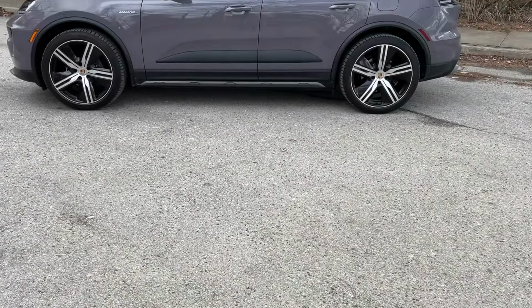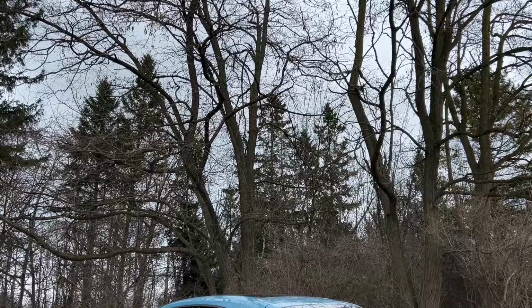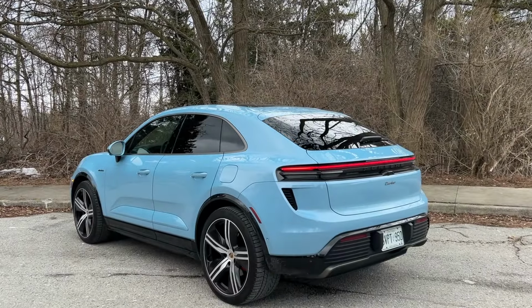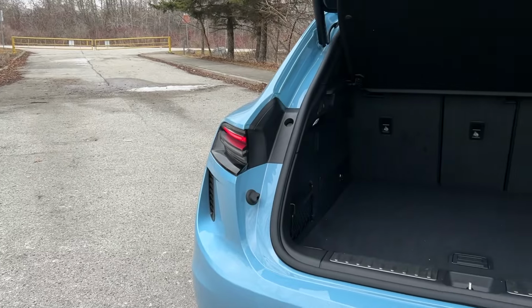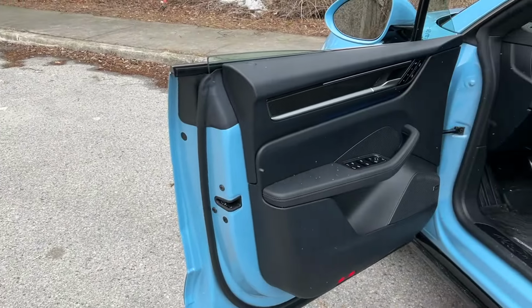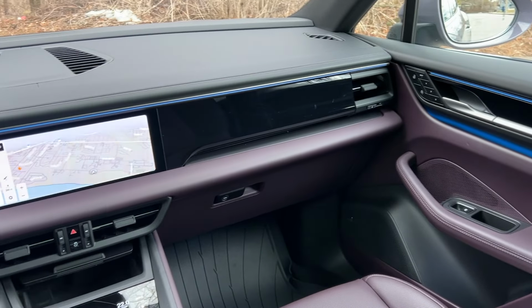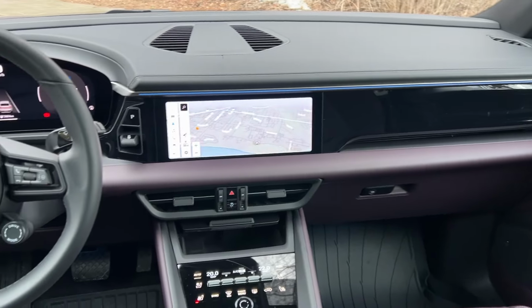And speaking of that shape, this is an SUV coupe in style, but Porsche is so good at nailing that stylistic genre. So many manufacturers, they just look weird and awkward, but in the Macan Electric here, it looks really good. Almost like one of the brand's sports cars just jacked up. Of course, that swoopy roof line leads to a very small area in the hatch, but it's still somewhat usable. Although when you get the Turbo like this or the upgraded package in the 4, it gets the Bose audio system, which has a massive subwoofer that takes up quite a bit of trunk space.